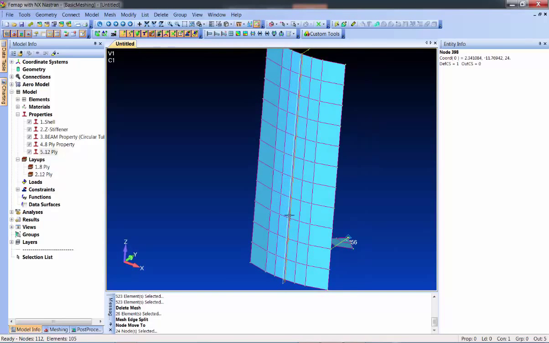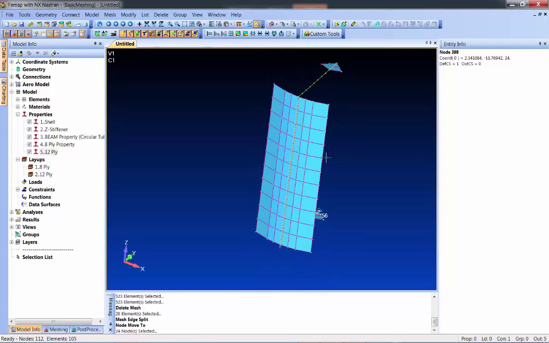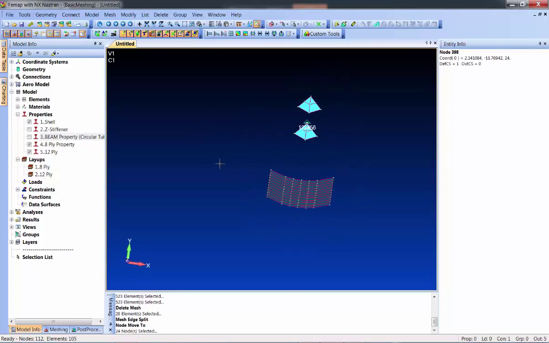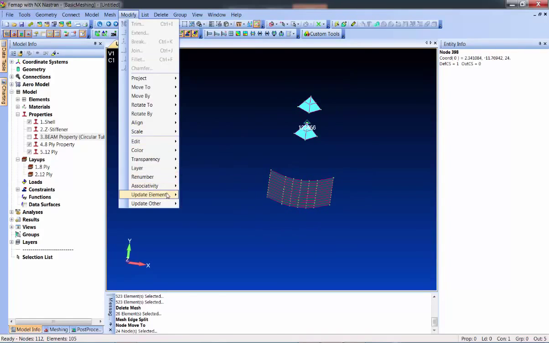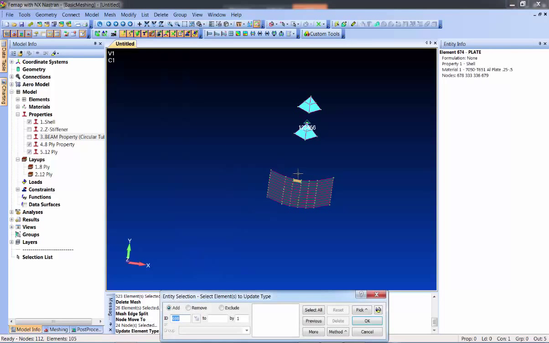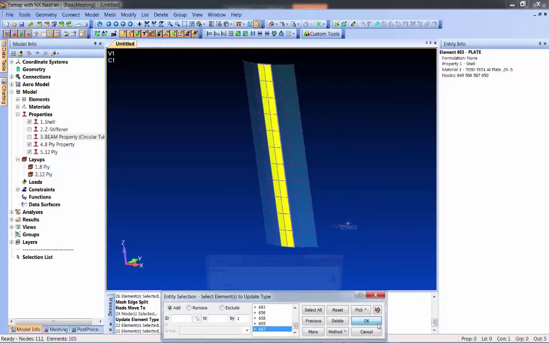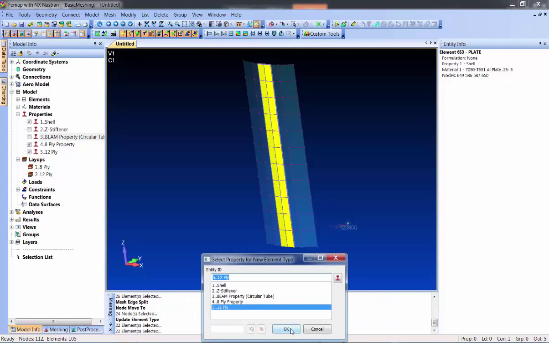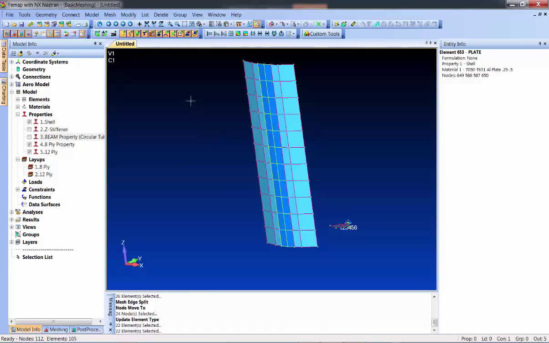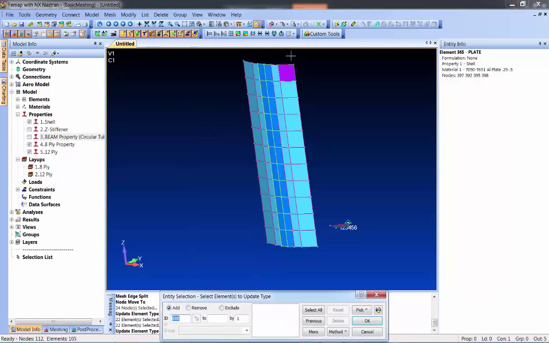So what I'm going to do now is just make these elements out of the stiffer laminate and make this out of the thinner, not as stiff laminate. So the easy way to pick, let's turn off the things I won't be picking. And what I want to do now is just do a modify, update elements, and I'm going to change their type and just box pick here. And there I'm getting highlight there. I'm just going to update the type of these elements and make them out of the thicker property. And you can see their color change there. And I'll just go back to the previous command.